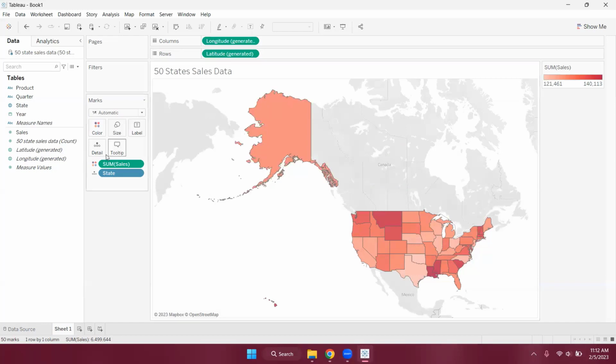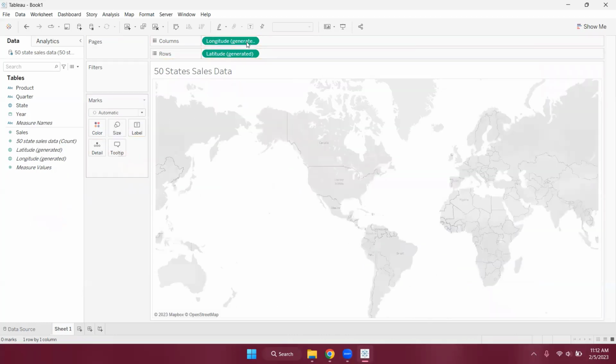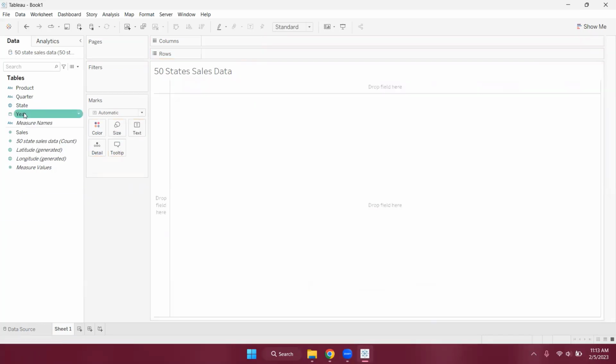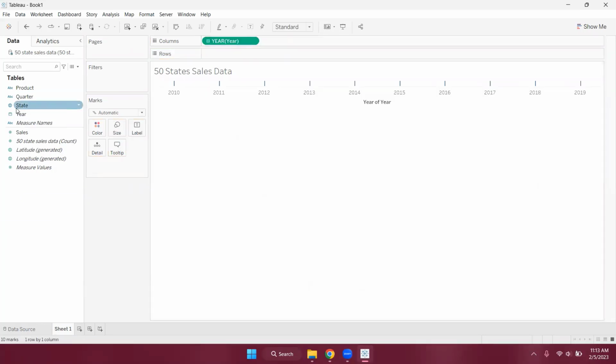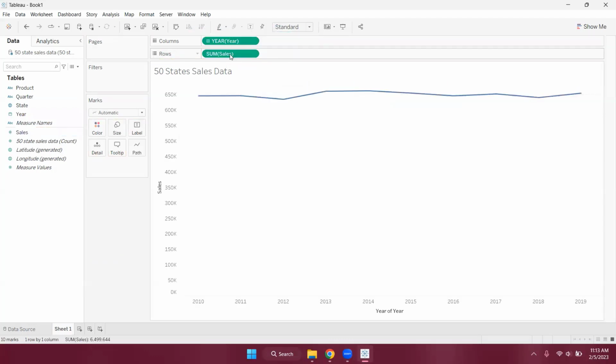Let's start over with the new infographic. In order to get rid of data currently being represented, I just need to drag and drop it over to the left side of the screen. Let's imagine that I want to add the years and the sales data. Tableau automatically knows that a line chart is the best way to represent data over time.